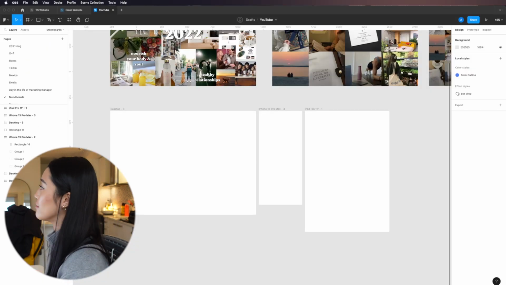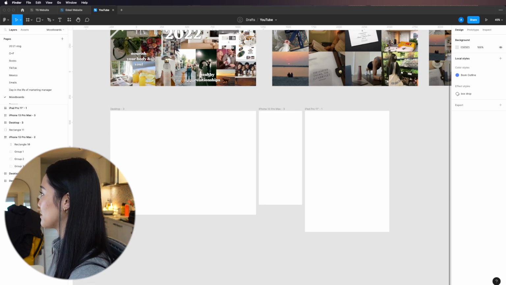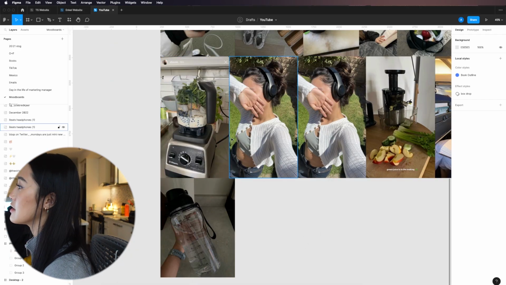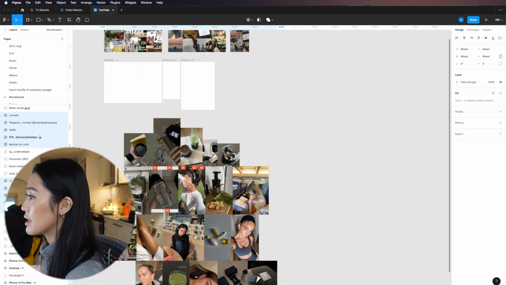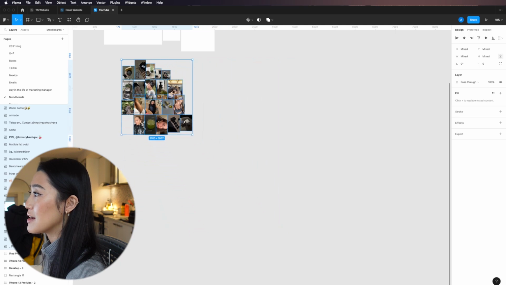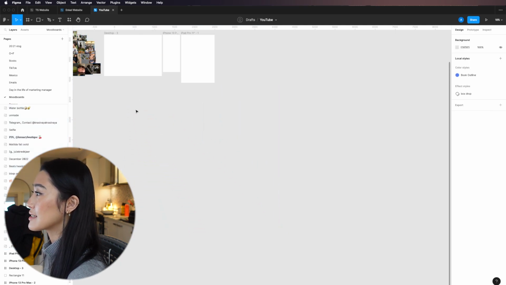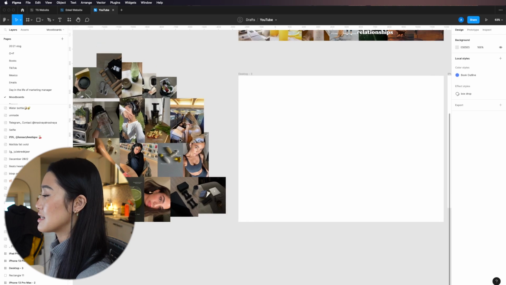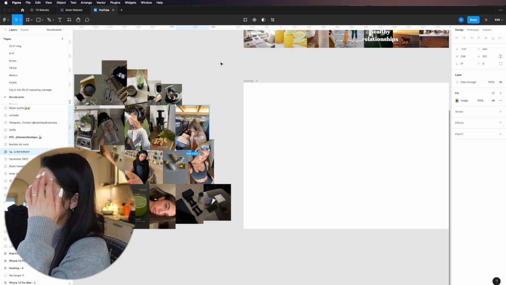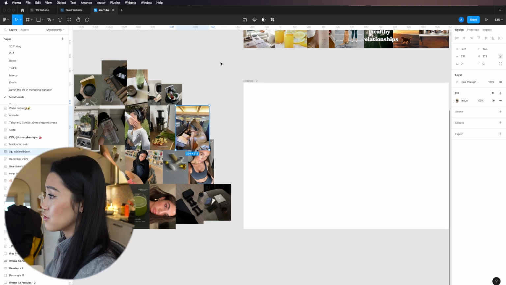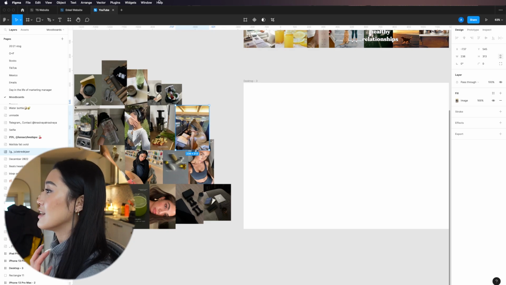So once you feel like you have a decent amount of photos, you can go ahead and import all of those photos into your Figma by just dragging and dropping them in. So here are all of the photos. I'm just gonna reorganize them a little bit and then make them a lot smaller so that I can put them next to my little desktop and still be able to see both my vision board as well as the images. So I think a lot of these ones that I found so far are focused around health, gut health, fitness, with a couple being around travel.